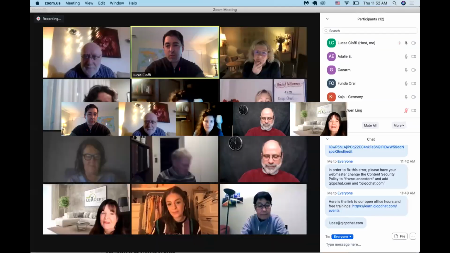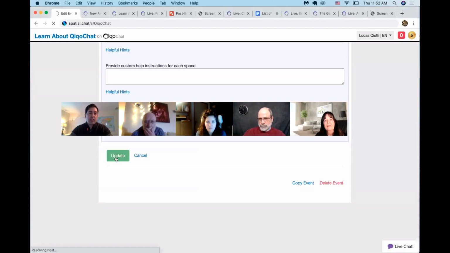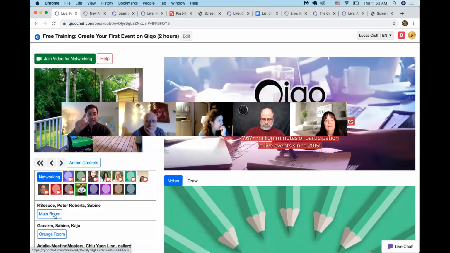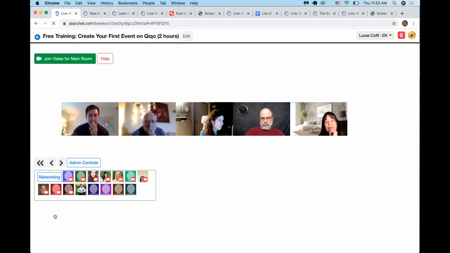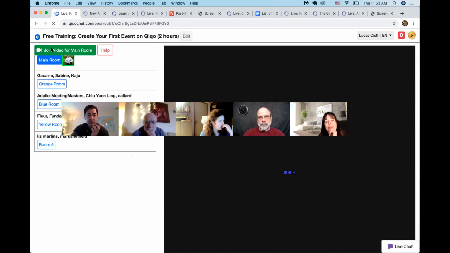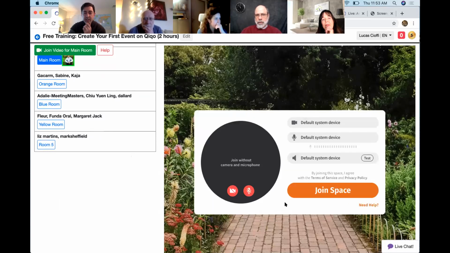Lovely to meet everybody. We didn't touch on networking. I'm going to share one more fun tool called Spatial Chat. I pasted it in here and I'm also going to put it into the Zoom chat. You're welcome to test it out. When you put it into a Qiqo Chat event, put it into room 2. You would want to hide Zoom in that room, because you don't want people going into Zoom and Spatial Chat at the same time. You probably wouldn't want the banner or join video, so you'd hide those. You enter your name, click continue, test your microphone, and click join space.